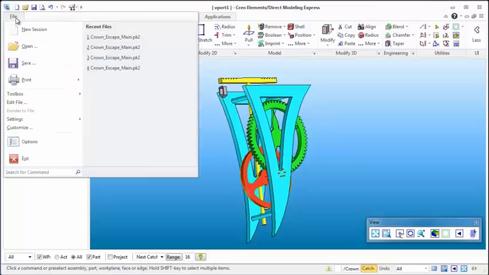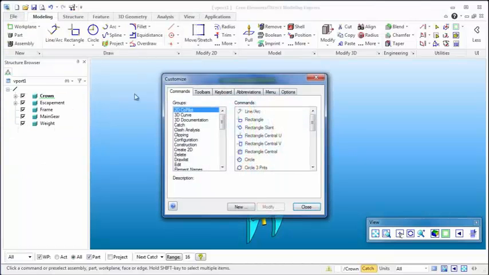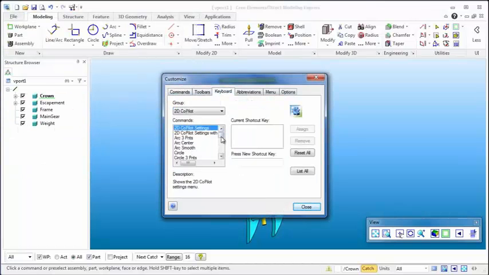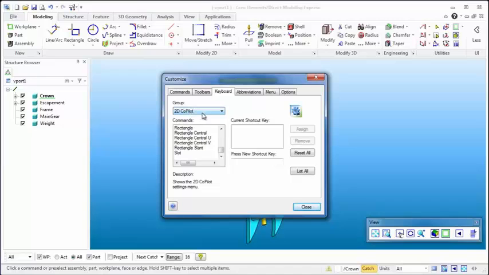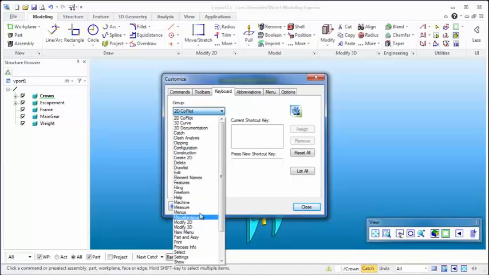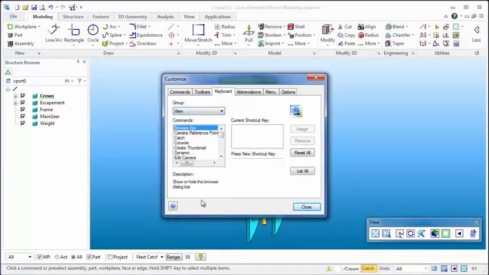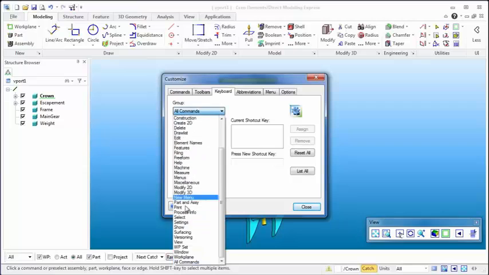It's just to make sure that you come into File, go to Customize, go to Keyboard, and again, this works with pretty much all the other kinds of commands that you have in here, the 2D Copilot and all sorts of different things. But of course, we're dealing with a view, so let's scroll down to the view, and we'll go down to wherever I had it originally. Oops. Oh, I see what I was scrolling through there.